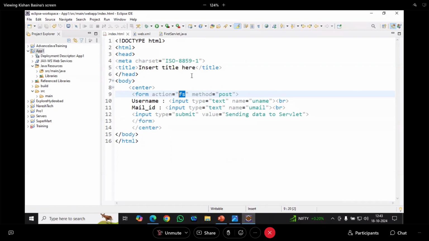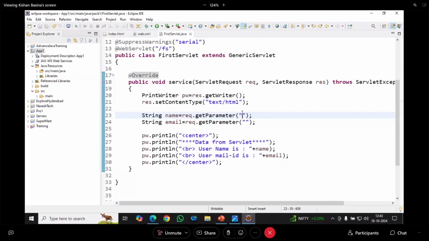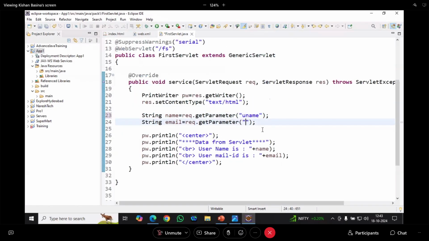In index.html, input type text name, what is the name you have given? Uname. That name, exactly the same name you need to give here, and for email, mail, exactly the same thing we need to give here. Uname and mail, exactly the same. Got it?